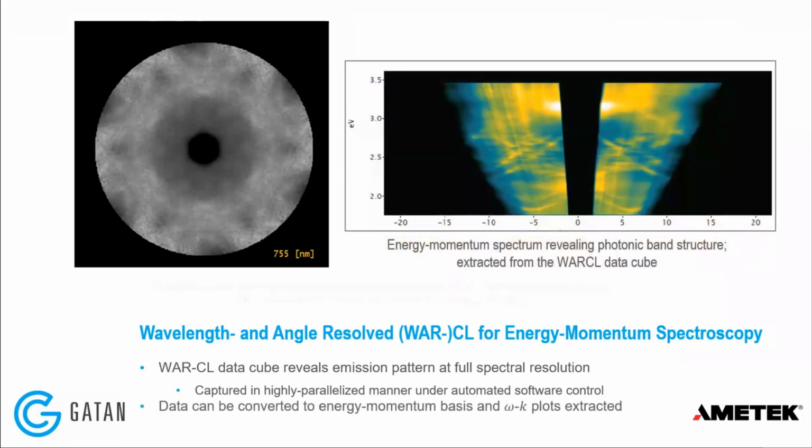And when you do this for one particular direction in the crystal, you can see that we reveal the photonic band structure in the material in a given direction. And of course, because we have this full angle information, we can look at this energy momentum diagram in any particular direction that you want to in the photonic band diagram.